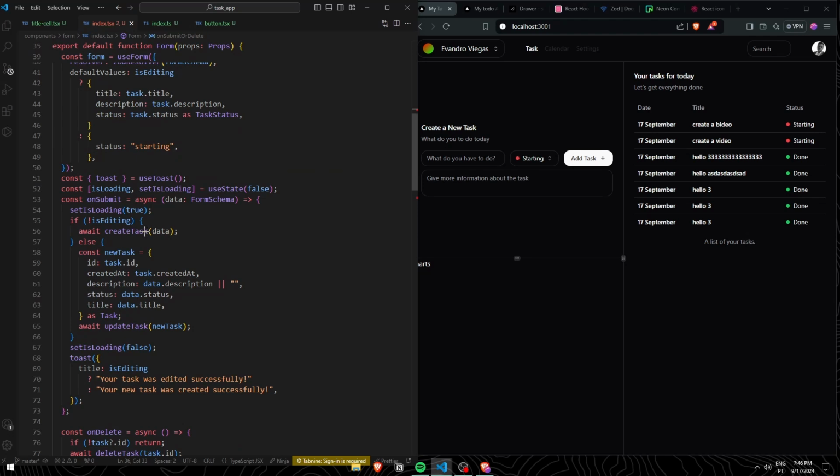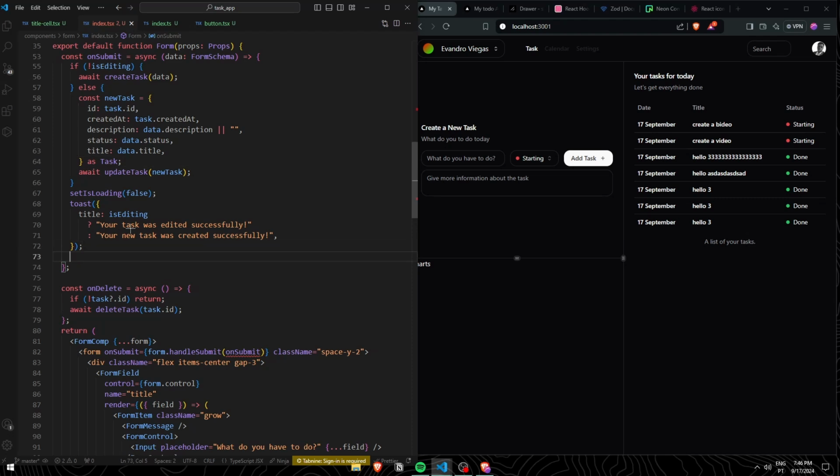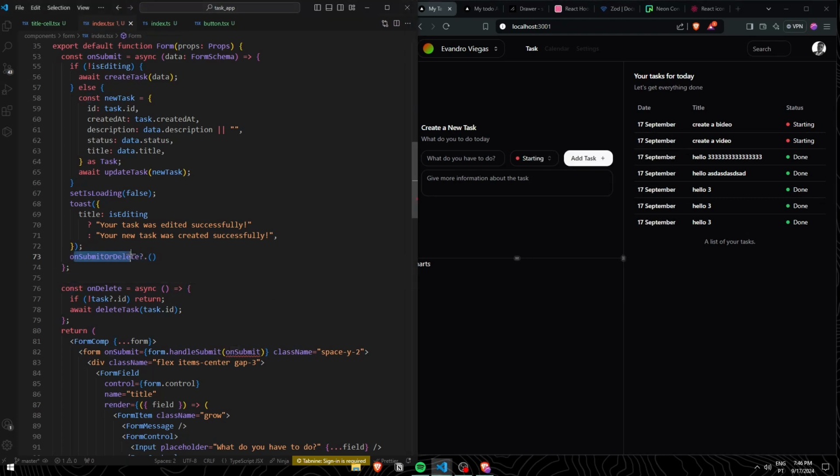So every time that we delete or create or edit, we are going to call this function. So onSubmitOrDelete, call this function if we have this function, right? So this question mark is if we have this function, then call it, because imagine that this is undefined. This would cause an error, right? So if we have this function, then call the function.